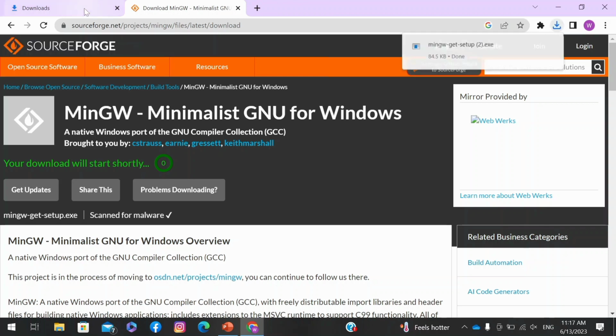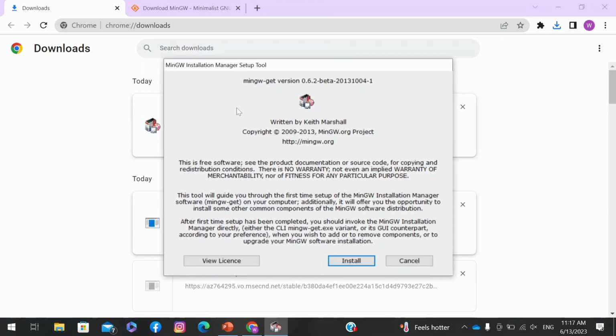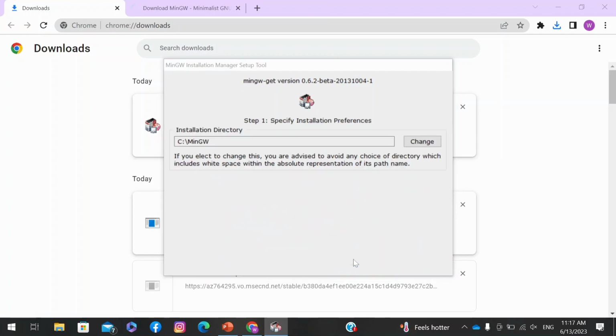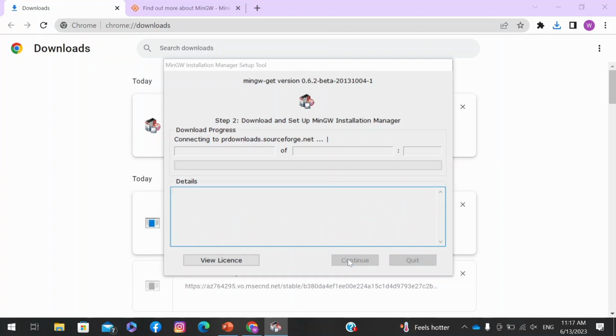Keep. Okay, the setup has now been downloaded, and now you need to click, so yes, click install and continue.